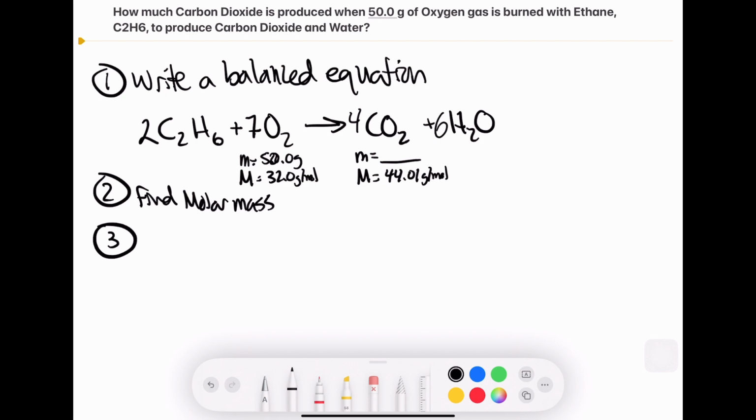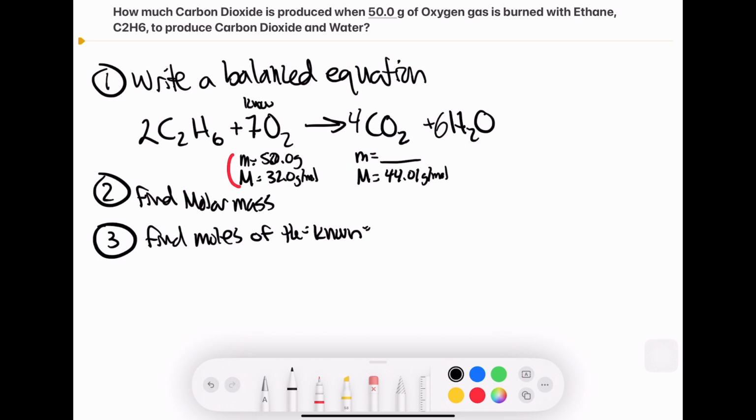Step 3 is that we find the moles of the known here. So this one we know 2 things about now, which means we can find the number of moles. So find moles. And again, if you're given moles in your question, you can skip finding the molar mass and doing this step. You already have it. You can go right down to step number 4 next. But I want to do all the things that you might possibly have to do. So find moles of the known here.